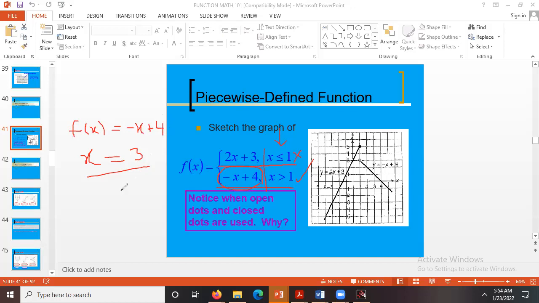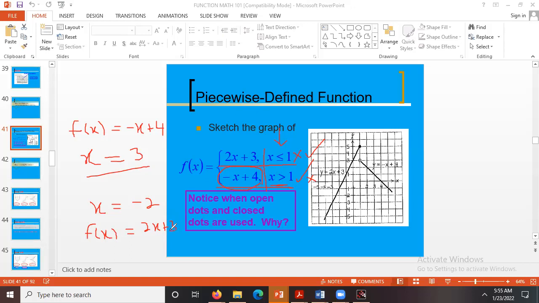Okay, good. Assuming I give you the value x equals negative 2, you first compare. So negative 2, where does it fall? x less than or equal to 1. Indeed, it falls here. These values are greater than 1, so it cannot be here. So if it falls here, then the definition of the function will be f of x equals the upper definition, which is 2x plus 3.